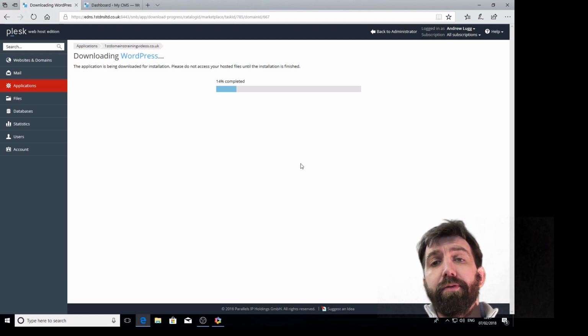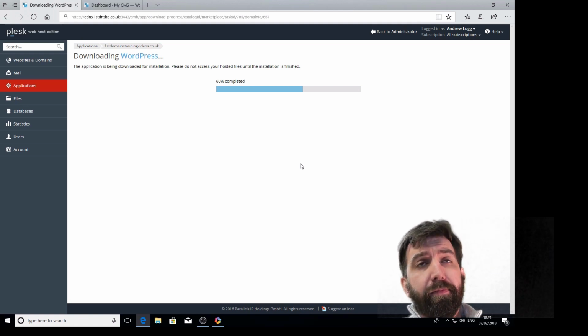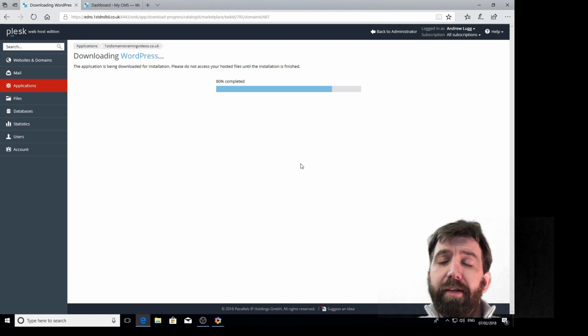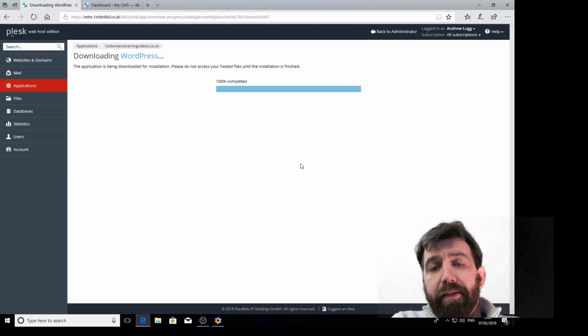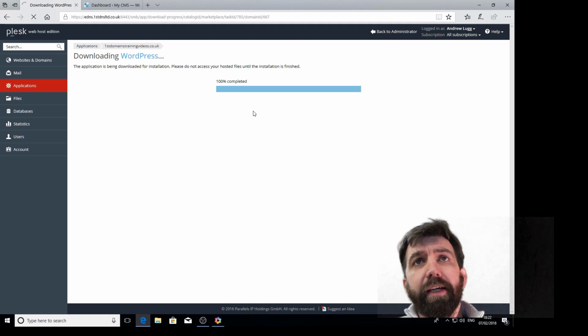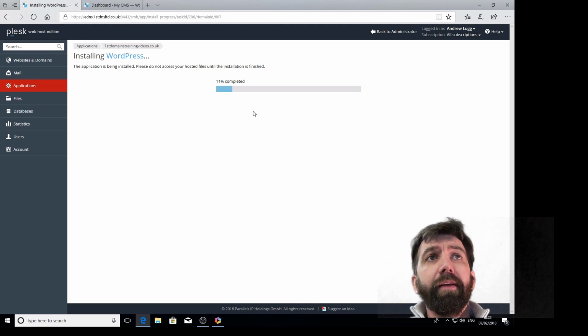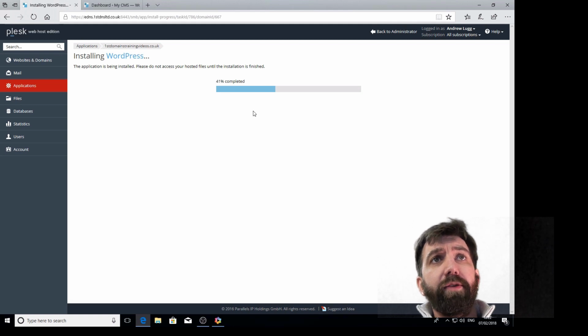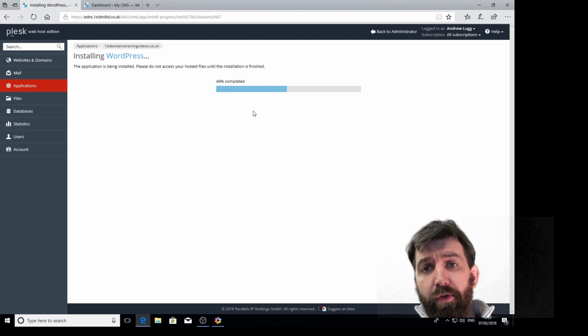Again, you can install an old version of WordPress, that's fine, and then you can use a great plugin. One of the ones we use is the All-in-One WP Migration plugin, which is great because it puts everything into a little bag. You then move it across to our server, unzip it, and it's all working. You haven't got to worry about database referencing or anything like that. So now it's downloading, and it's going to want to install, which it will do nice and quick. It's nice and whizzy.